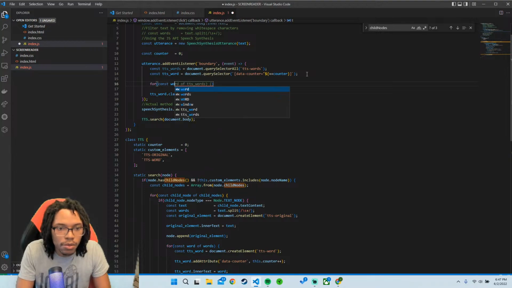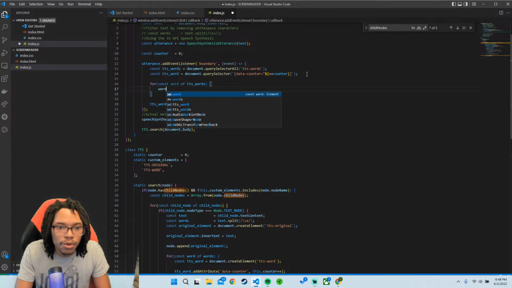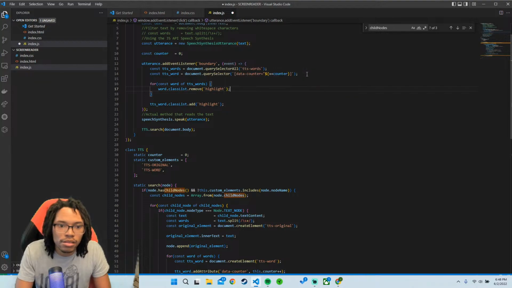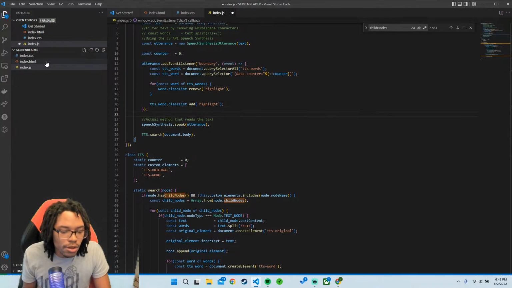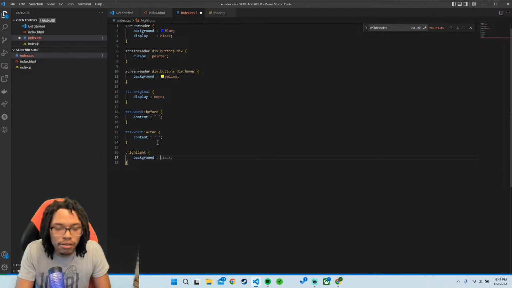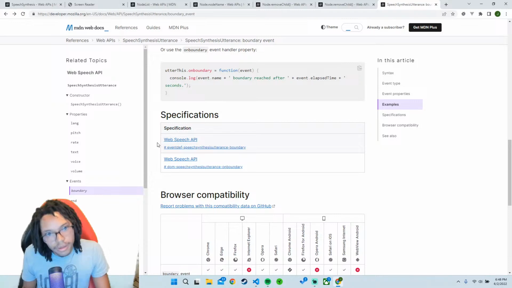Const word of TTS words, and then we're gonna do word dot class list dot remove highlight. That looks right. We're gonna go to our CSS. We're gonna call highlight background yellow. All right.